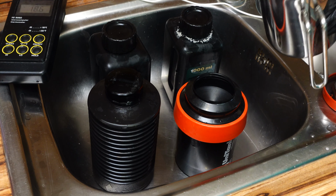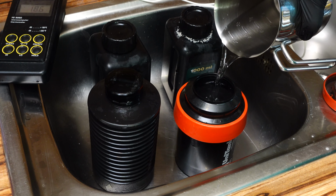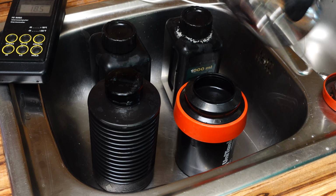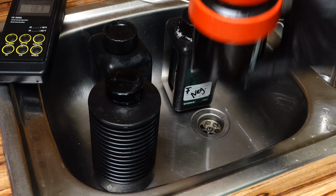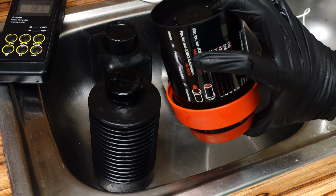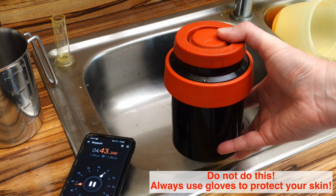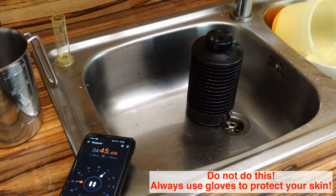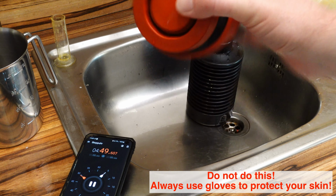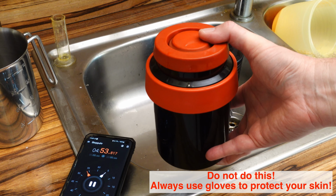All chemicals must be brought to the correct temperature, in this case 20 degrees C. I use a water mantle bath for this. When the correct temperature is reached, the developer is poured into the can. The can is then tipped directly. Many old lab hands then tap the can vigorously on the table to release any air bubbles. The tilting rhythm is 3 seconds. Even if the developer instructions say something different, I have always used this rhythm, now for thousands of films. This tilting rhythm was originally specified for Tetenal developers.